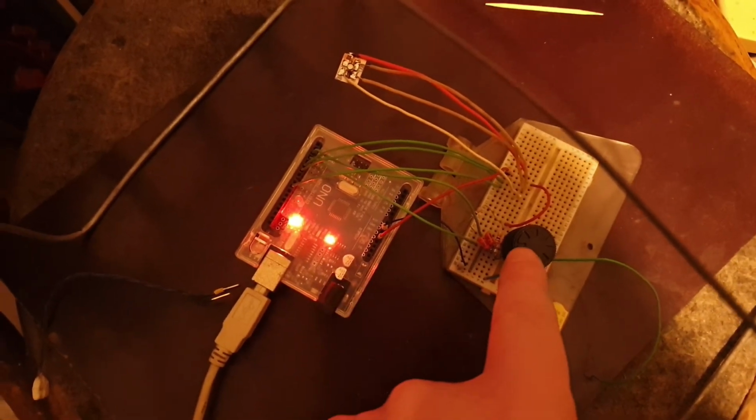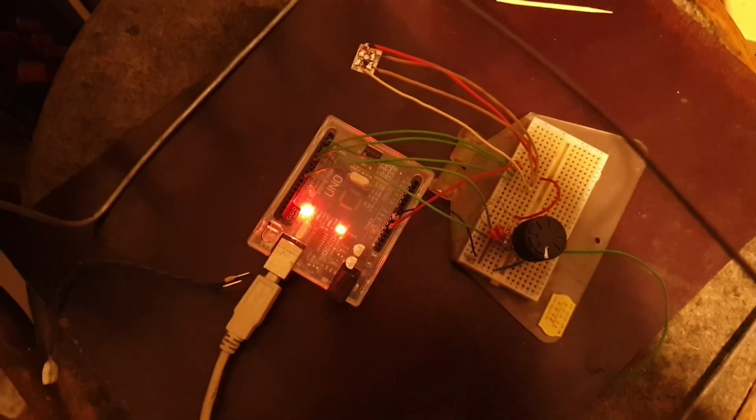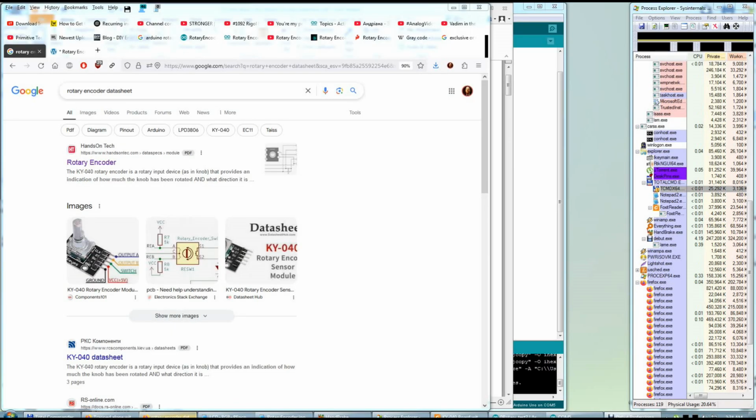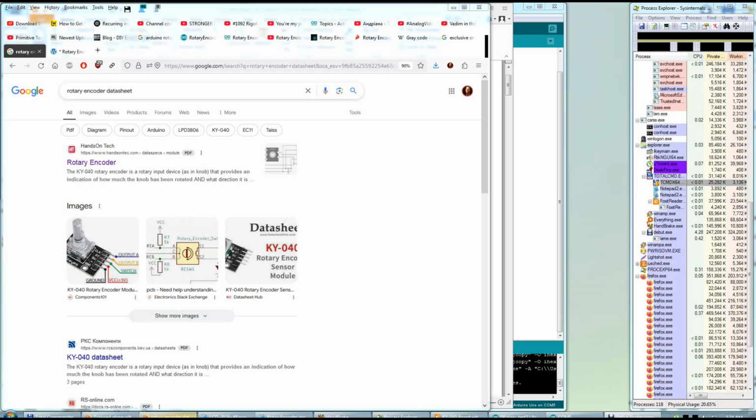For now, I spent a couple of days, 3 or 4 days, on this rotary encoder to figure it out. This rotary encoder is quite a serious problem because from what I understood so far, it's a misconception that they are all the same. They are not the same. There are different factories making slightly different rotary encoder types from one to another. So let me give you an example.